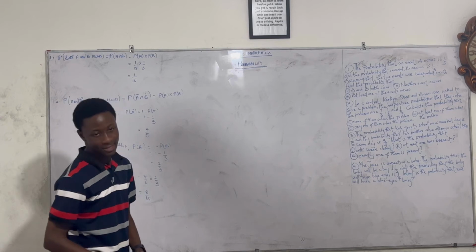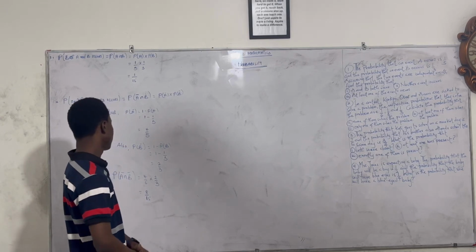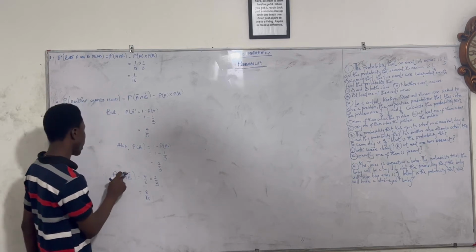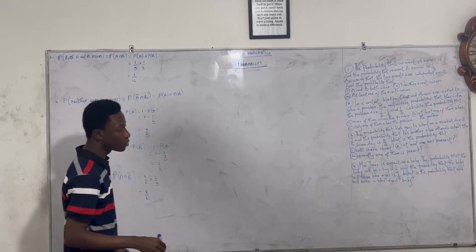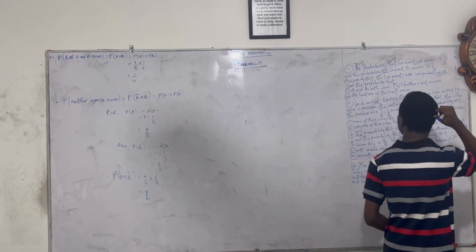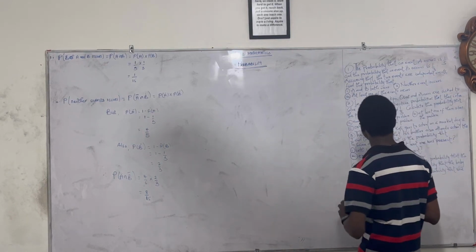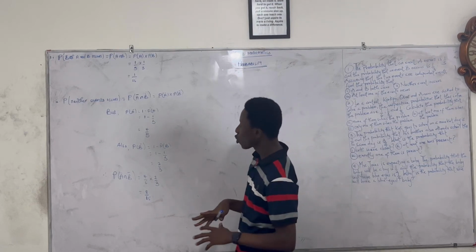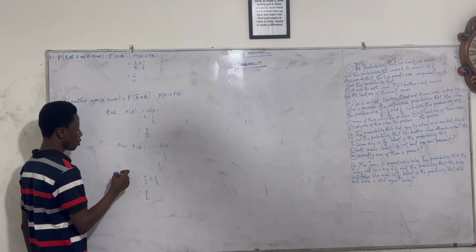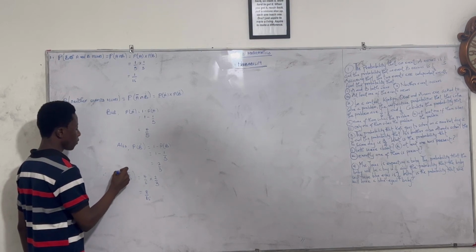Do you understand? If you have any question, you can ask. So you should understand the English word. Neither event occurs means that... Is that assuming that the two events are independent events? Find the probability that neither event occurs. Neither event occurs means that A does not occur and then B does not also what? Occur.